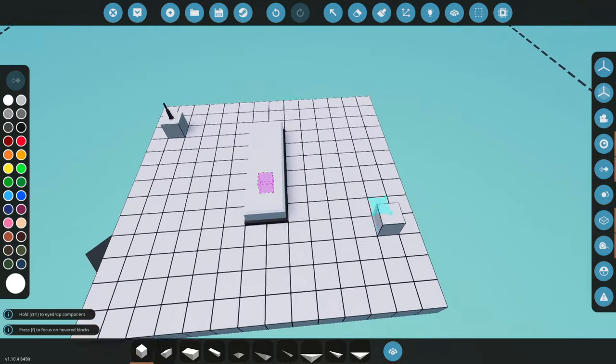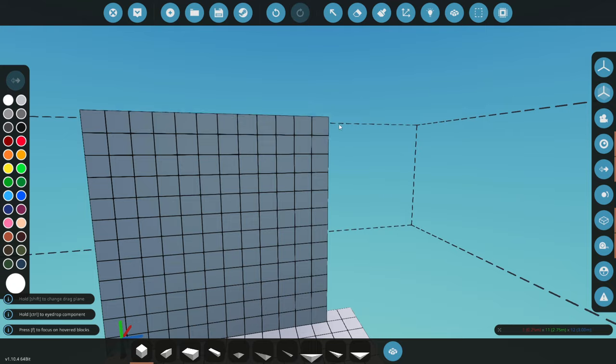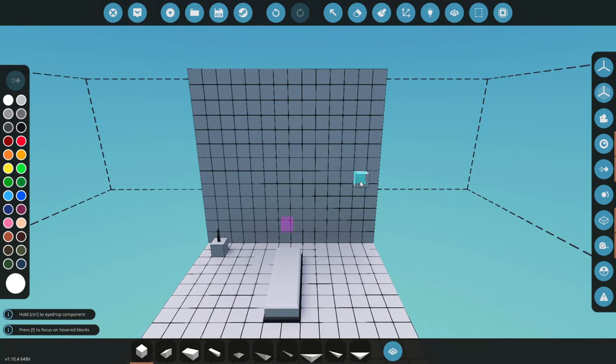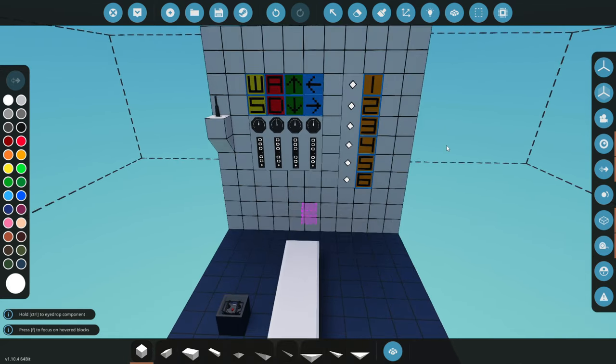What can I do here to actually show this? Let me build something on, I'm gonna build like a wall here. I'm gonna put some gauges and stuff on it, and then I'm gonna come back and then we'll test all this stuff out and I'll show you how all this works. All right, so we've got a board here built. Hopefully this explains a lot what we're doing here.